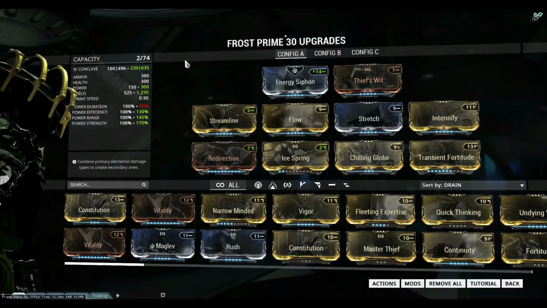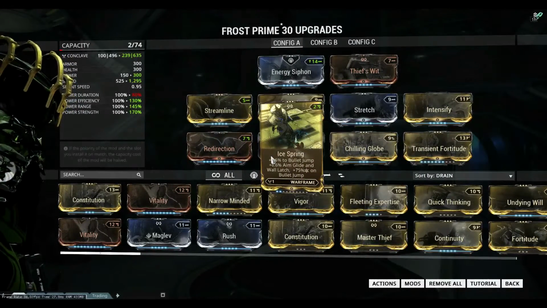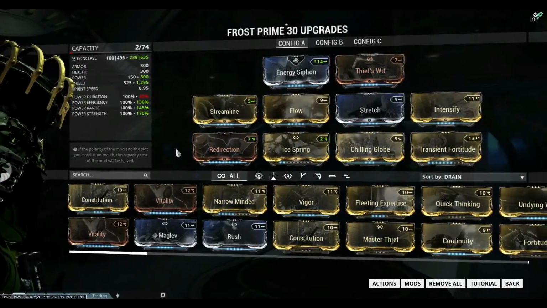Everything here is max rank other than Transient Fortitude and Ice Spring. Ice Spring I have here just because I have the mod capacity and it makes Frost a little bit more mobile. It's one of the elemental movement mods that got introduced in Update 17.